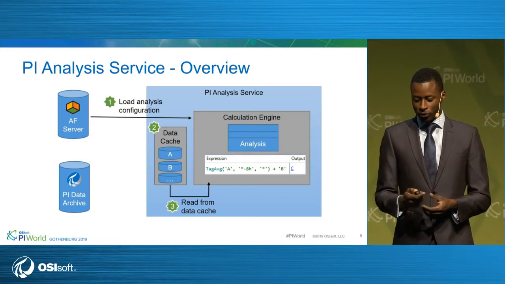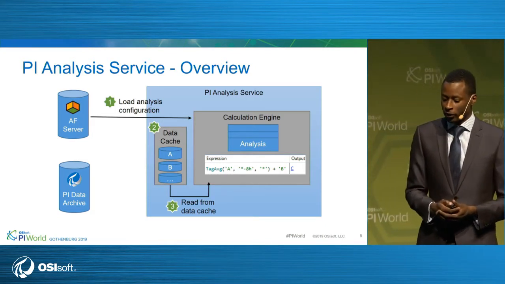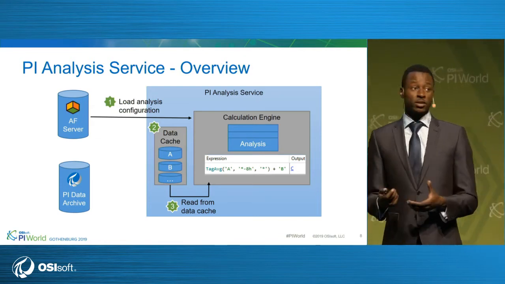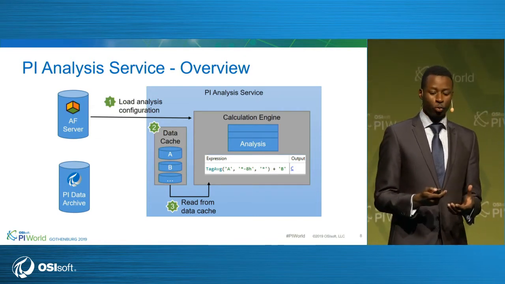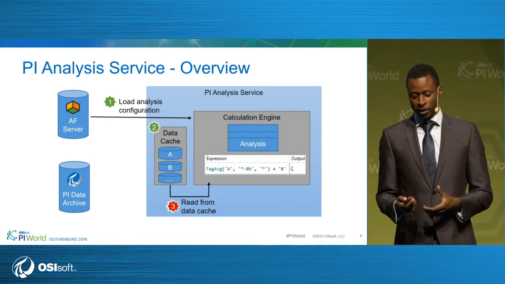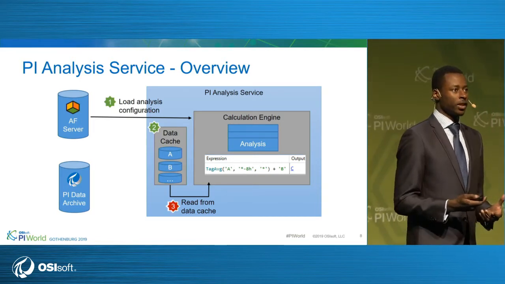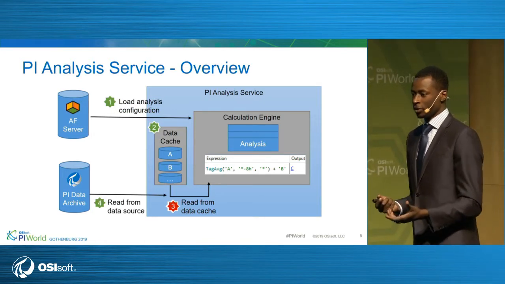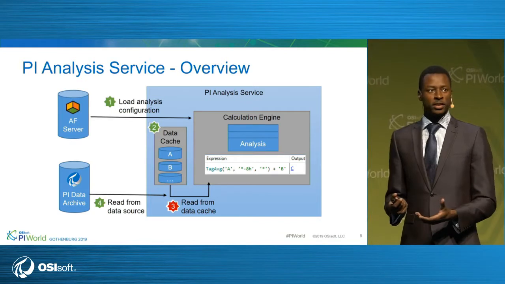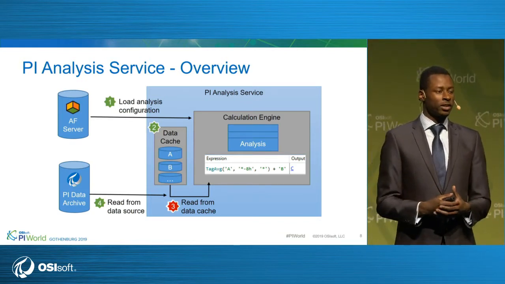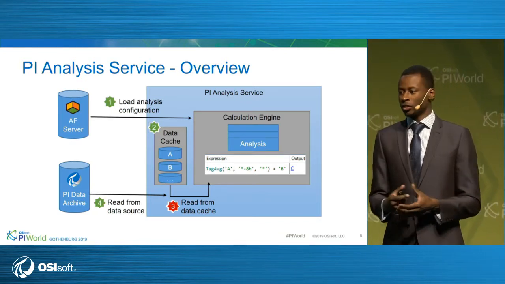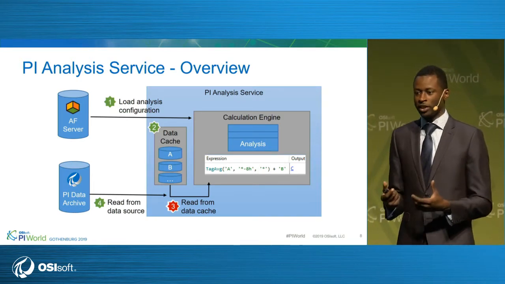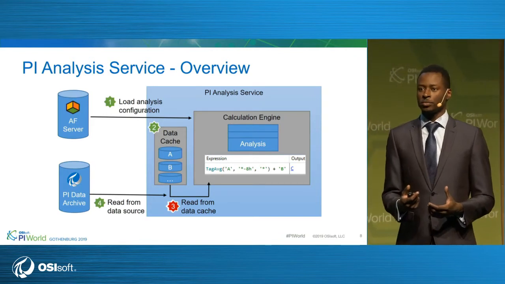So there you go. It's reading from the cache. You've got your inputs going directly in there. In the case where you've maybe written a very expensive analytic, what you might see happen is that you can't actually read all of that data from the cache. And in this case, you're actually going to go ahead and read that from the data source, which is the PI Data Archive. So you go directly to there, and you'll start reading data from the PI Data Archive. And this is, of course, a scenario which you want to try and prevent as much as you can. It's not as efficient as reading that data directly from the data cache, right?